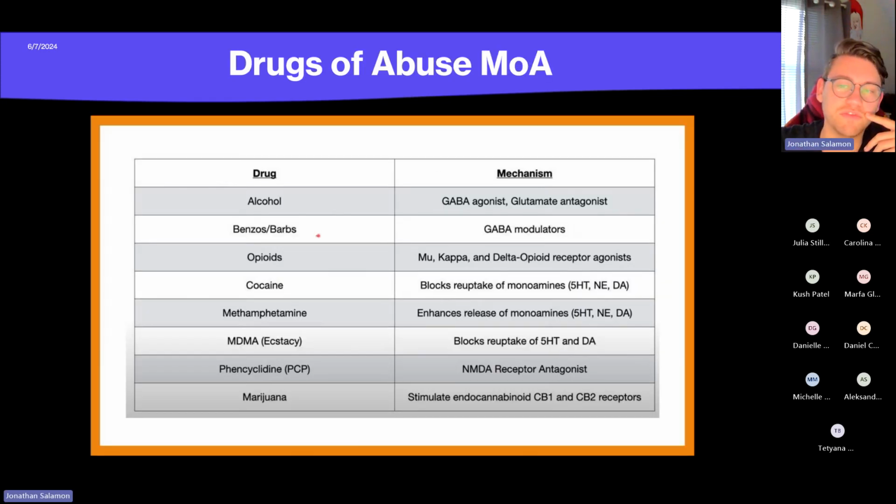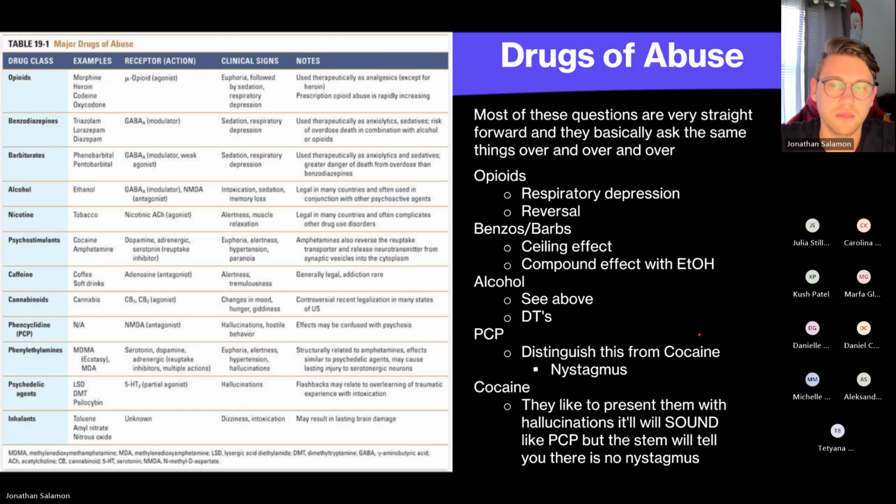I stole this right from Dirty Med. Just so you guys have it right in one spot. This is all of them. This is all the mechanisms you pretty much need to know of drugs of abuse for Step 1 for your in-house exams. Here it is in one spot. Okay, so here's another one. Here's another way it's organized in more of a table form. The reason I gave you guys these 3 is because I don't want you guys to have to dig through resources to find stuff. Everything you need to know should be somewhere in these 3 things.